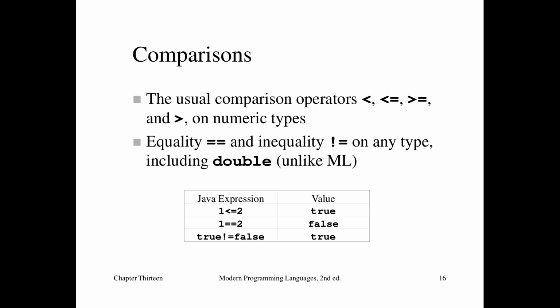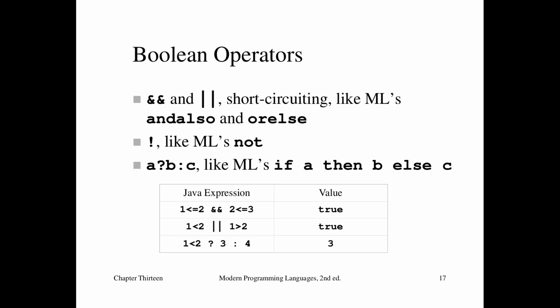But if you use double equals or the not equals on objects, it will only return true if the actual reference is exactly the same thing. Otherwise, it returns false. That's why we also have the dot equals method defined as a part of the Object base class, which you can override and which provides you with the capability to do equals.